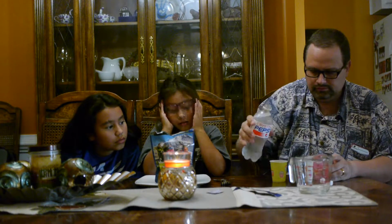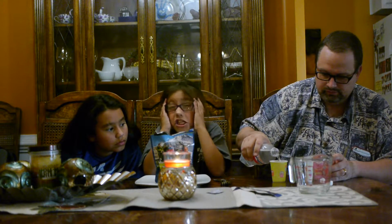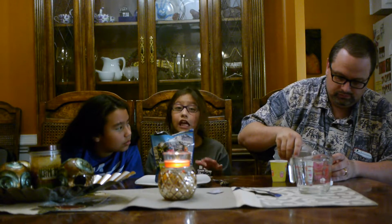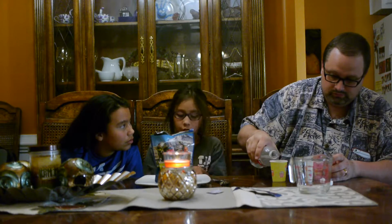Crystal clear. My friends in second grade would always look at their desk and wipe it, like they'll say, it's crystal clean. And I say, it's not, because it's brown. It has wood on it. It's not clear.